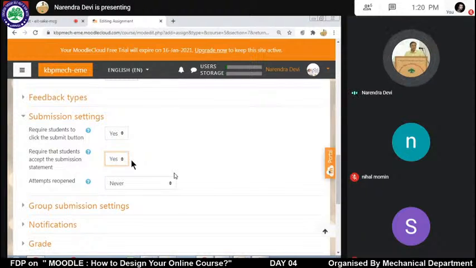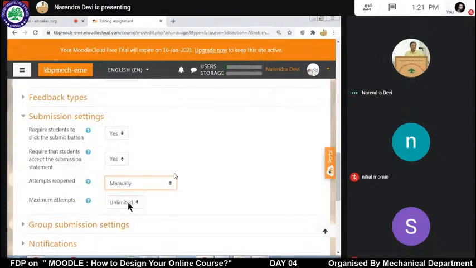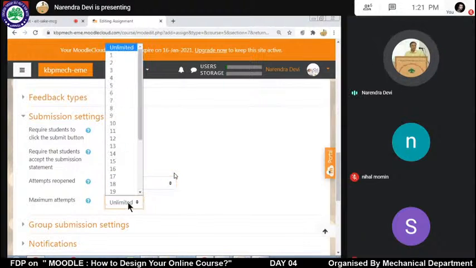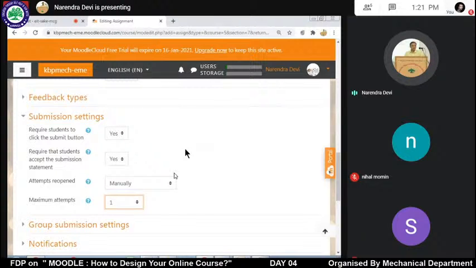Whenever we are going to collect our journal, there is also one page, this is my work. So that's why it is one procedure, and that's why it is yes. Attempt reopen: it should be manual. How many attempts? Suppose we say only one attempt. What happens? The format is not correct. So we should not restrict the attempts, at least say 5 attempts or more than that. Suppose the format is not correct, and we return it to him again. It's not good, because we have to ask him to revise it so many times. So you can decide 5 to 10, whatever you like.